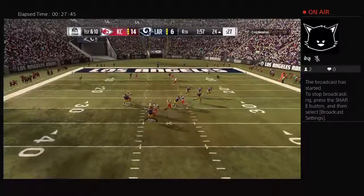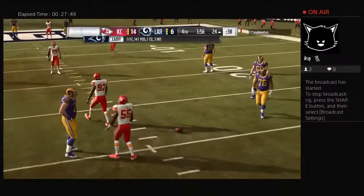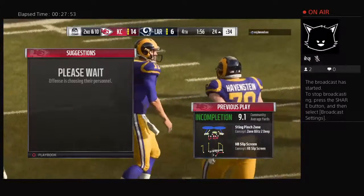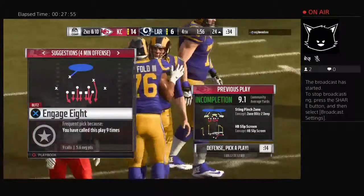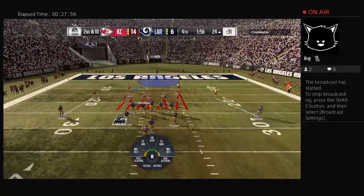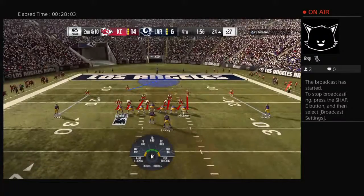Back to throw. And that is incomplete. So he's unable to complete it there, and just not the game that you would expect from him. He's been off the mark really start to finish. Yeah, it makes you wonder what exactly is going on. Is he a little bit dinged up here, or is he just off just by a bit? Maybe he can get it back in this situation.